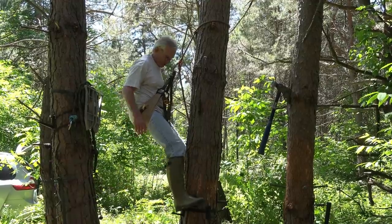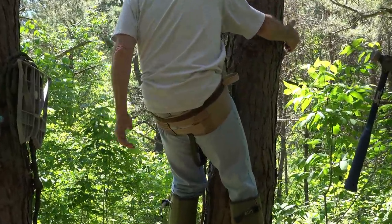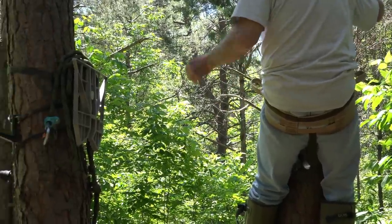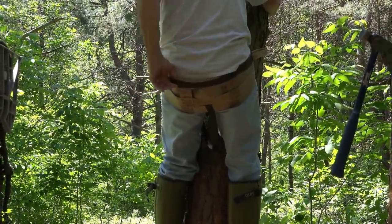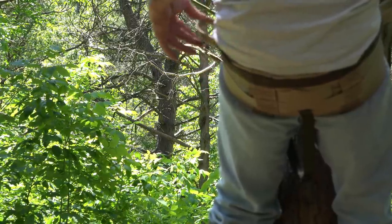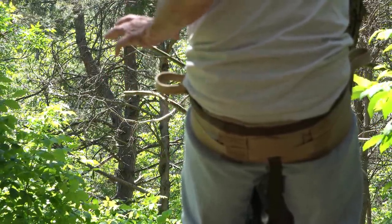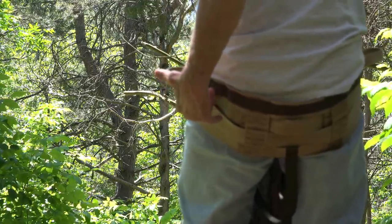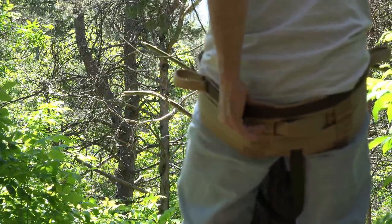I want to adjust this so you guys will know how this Eberhardt signature saddle works — I have it overlapped just like I just got in the tree. You can slide the panels by grabbing the outer panel. The outer panel has the lineman loop on it, the waist belt on the inside top, and mollies all the way around so you can hook any of the Tethered molly pouches onto it.